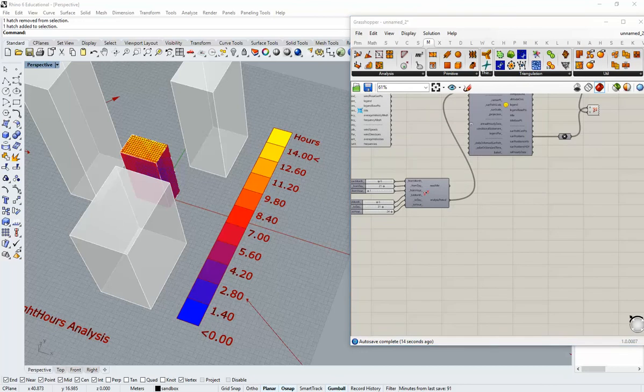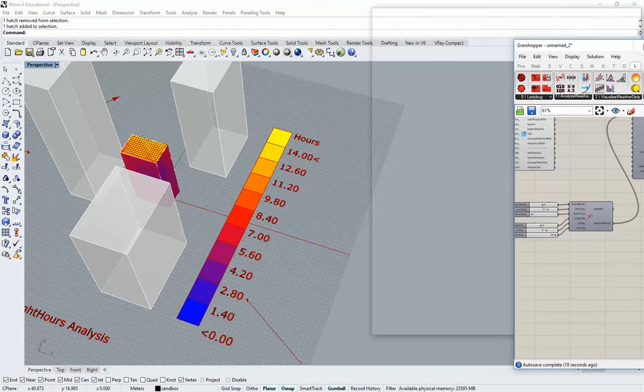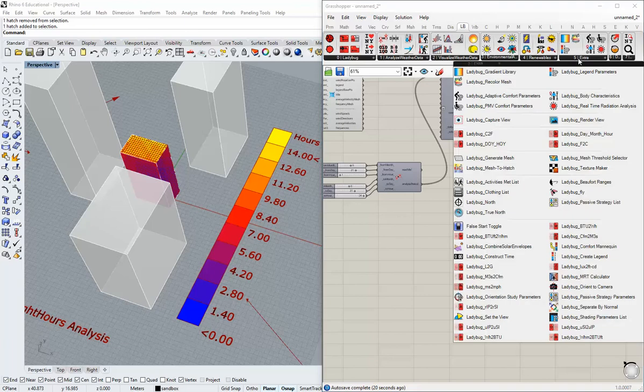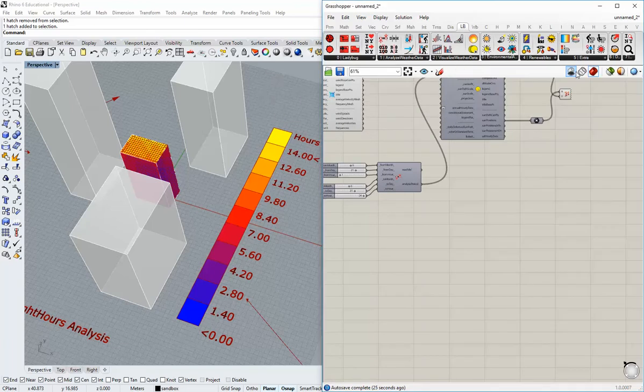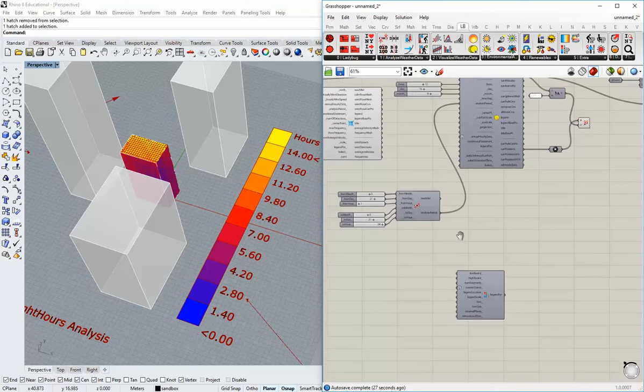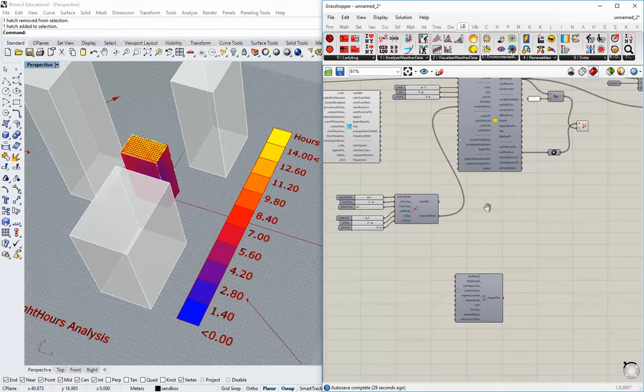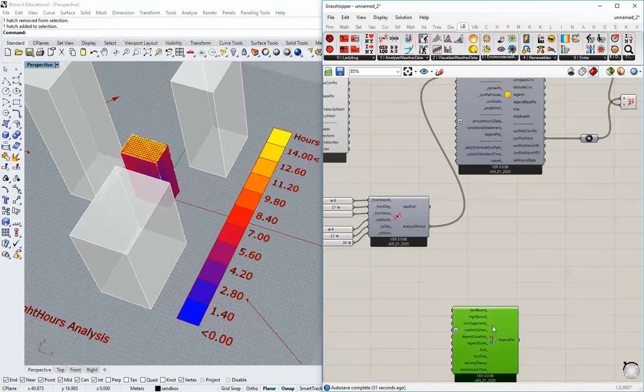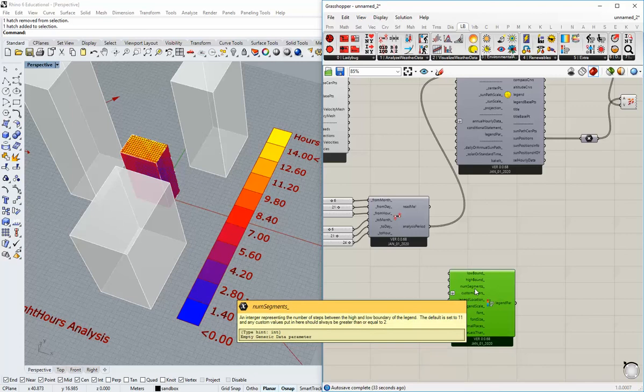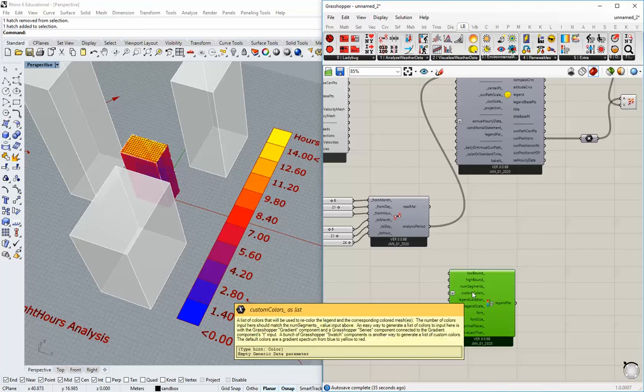Okay, so let's go to Ladybug again. Just put that over here. And I think it's going to be an extra. Yeah, so extra, you can see this Ladybug legend parameters here. It's going to need a lower and higher bound, a number of segments, and the custom color action here.